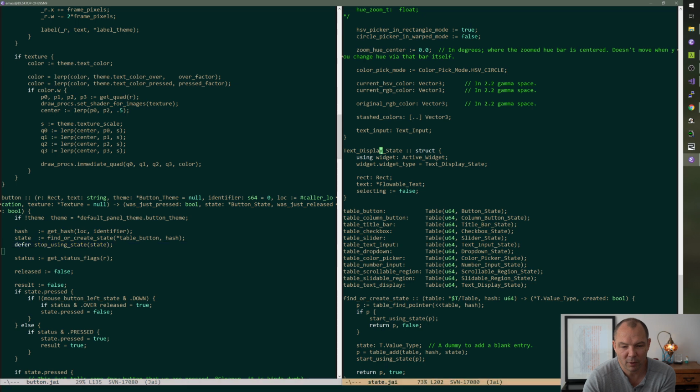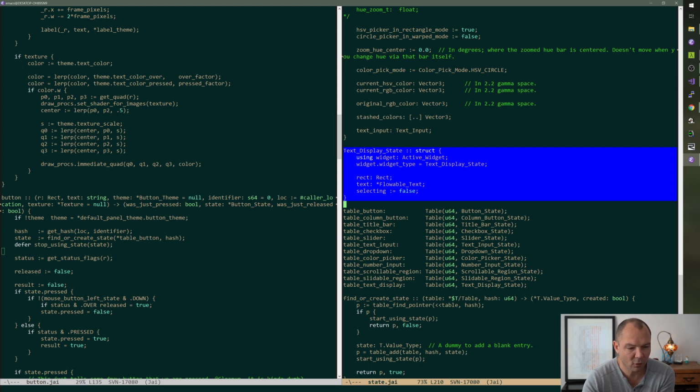It's off the screen, but it's something like this that has some fields that tracks our animations over time. Now, why is it a separate table? There's not really a specific reason for that. It just was easy because I want this to be strongly typed, basically.